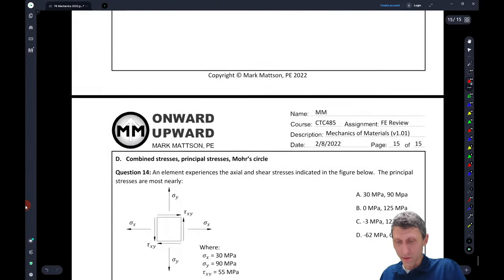Okay, then what's next? Well, let's look at point two. We have sigma y, and that's going to equal 90 megapascals. And tau is going to equal 55 megapascals. Let's look at the shear couple for that. If this is our axial force, sigma y, that's 90, we can see these shearing forces are going to the left and the right, depending on what you're looking at. The top is to the right, the bottom is to the left, and that's going to cause a rotation, which is clockwise. So now we can plot this point. We can come all the way out to 90, and go all the way up to 55 and plot that. So this is our point two. This is kind of like point one, and this is kind of like point two.